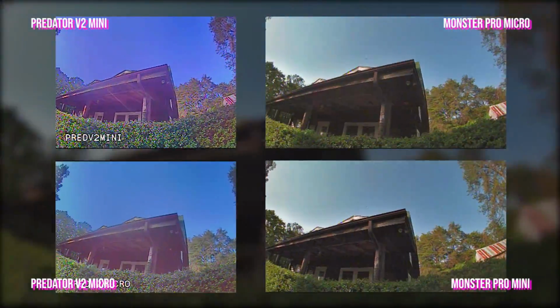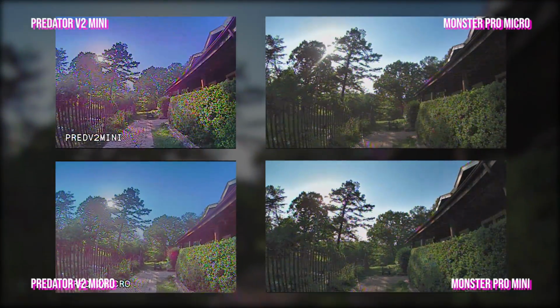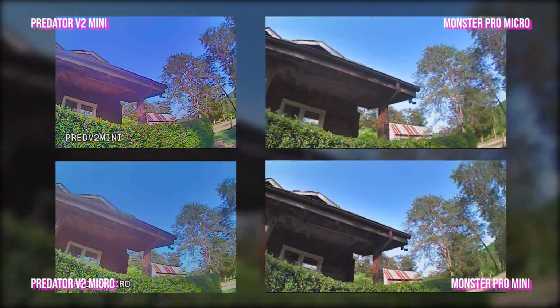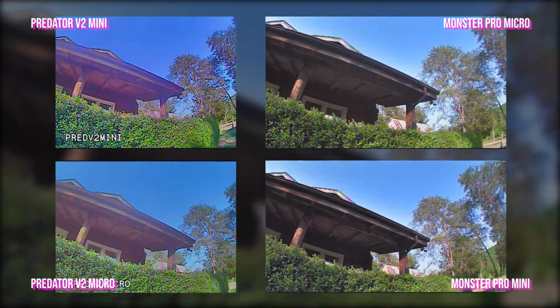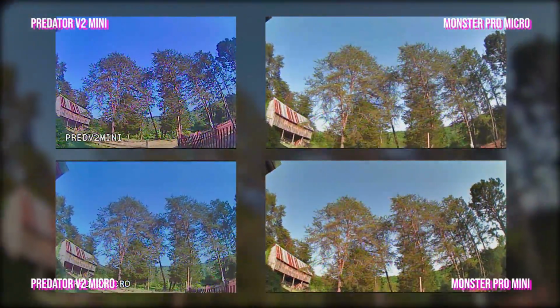Yeah. You can see here the blue cast in the Predator is just so bad, but the colors are so natural on the Monster, and it's got okay shadow detail looking up under the porch here. The exposure is adjusted a little better. Yeah, pretty good shadow detail. Really good looking image.